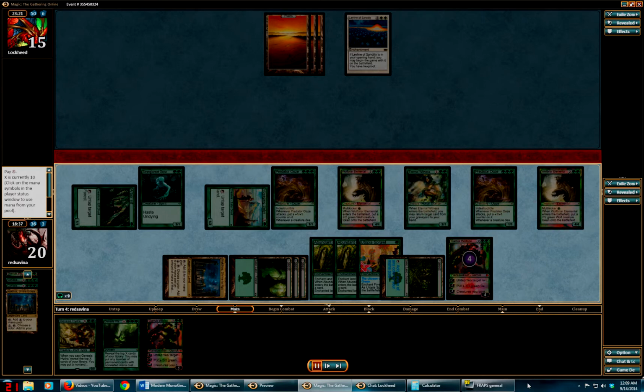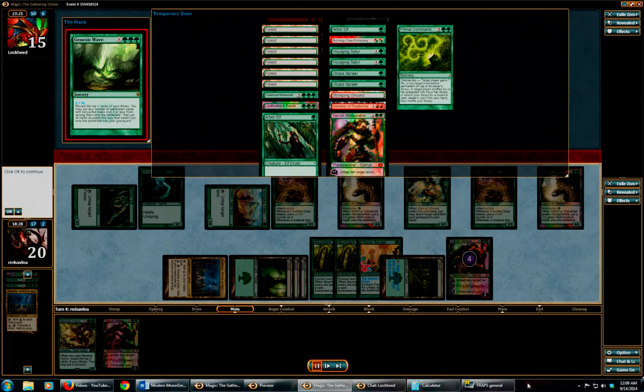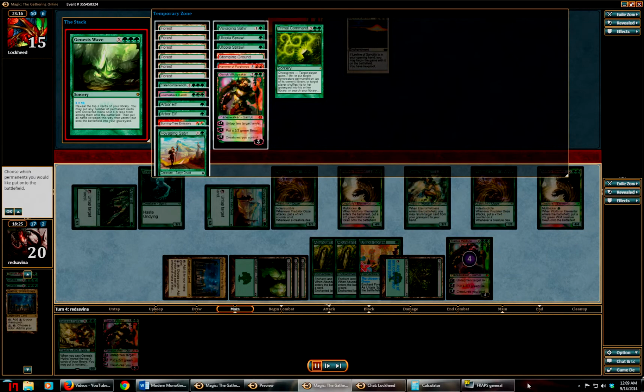Kind of a pain to click this button every time. Not so bad with like 19 mana, but you'll see later I have to click it over 100 times. There should just be a button to apply all. Here's my Genesis Wave for 19.